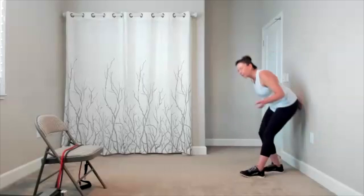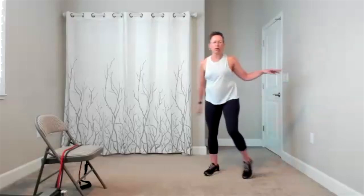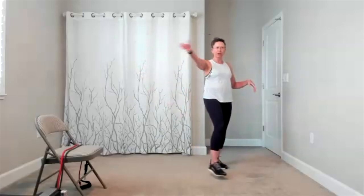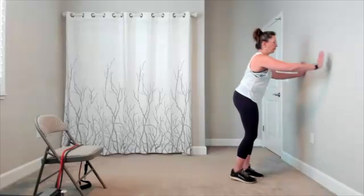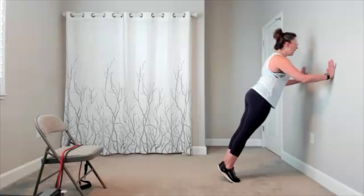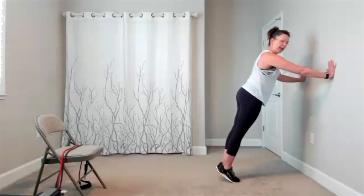Take a little break. We're going to go into push-ups. Now I'm doing my push-ups on the wall. Wherever you want to take your push-ups, maybe you have a dresser, your chair, something. Or you go all the way down to the floor. Here comes your push-ups, shoulders back and down, and then you slide down and up.